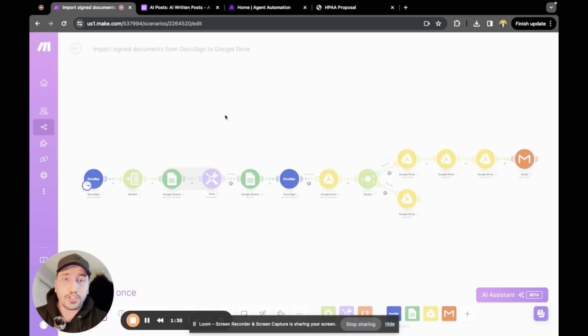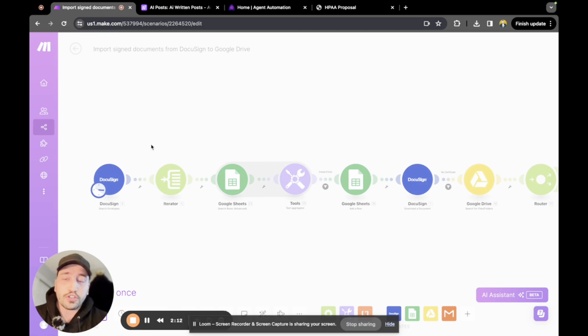Now, all of these that I'm going to show you are a sample automation, so you can see the basic structure of it. I'm not going to show you my client's specific automations because there's some confidential information in there, but this is still the basic structure of it, so you'll get the same value out of it. So to start off, the first trigger is watching your DocuSign account. Now you can do this with other e-signature tools, but 90% of all of our clients use DocuSign, so that's why I used it for the example. So it watches your DocuSign account, and then it looks for when a new document has been signed and completed.